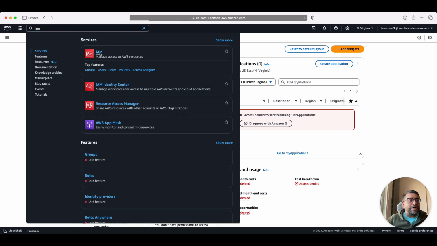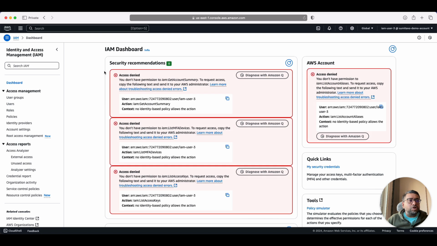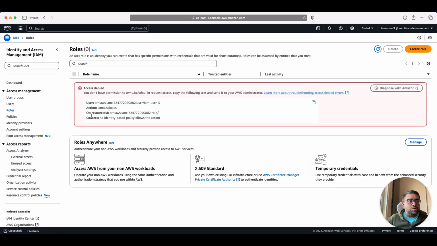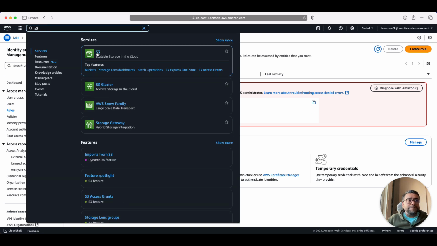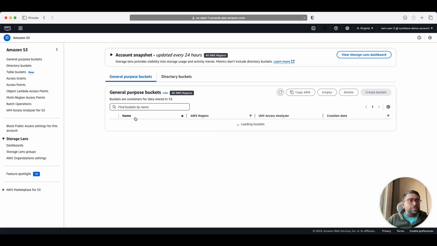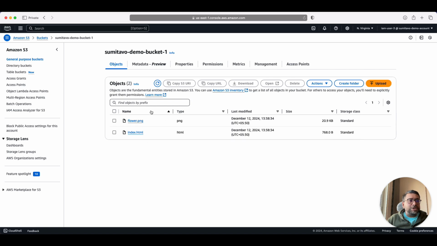You'll see that I don't have any permissions related to IAM because I was not given this permission. I can't see the users, I can't see the roles. Everything is access denied. But if I go to the service for which I was given the permission, S3 buckets, I can see all that. I can see the bucket here, and I can upload any new object in the bucket.